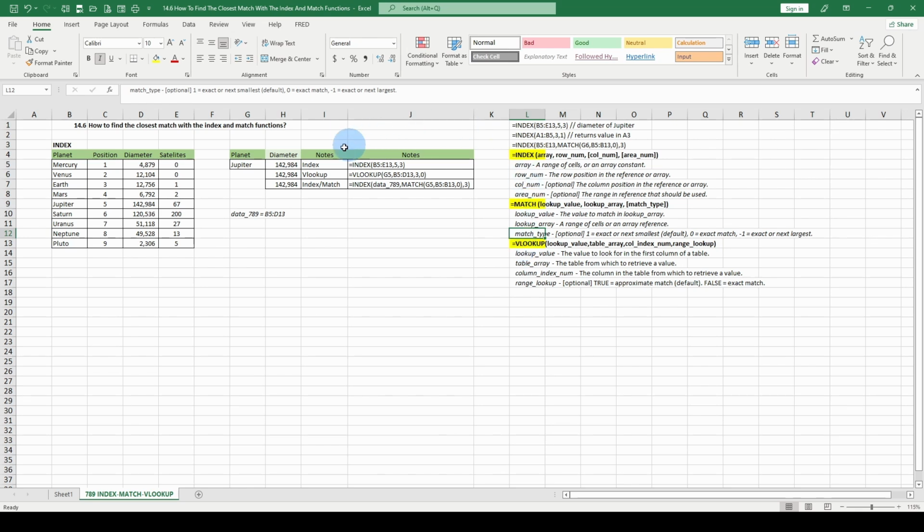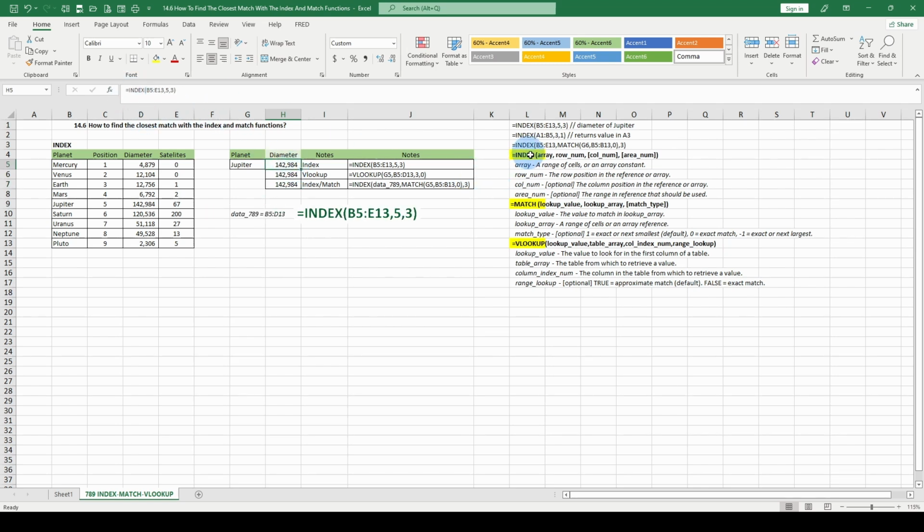So let's take a look. I have an INDEX, just the INDEX, a VLOOKUP, and then there's also an INDEX MATCH. What are we doing here? We have INDEX. If we look here, what's the first argument? B5. What's B5? It says the array, B5 to E13.